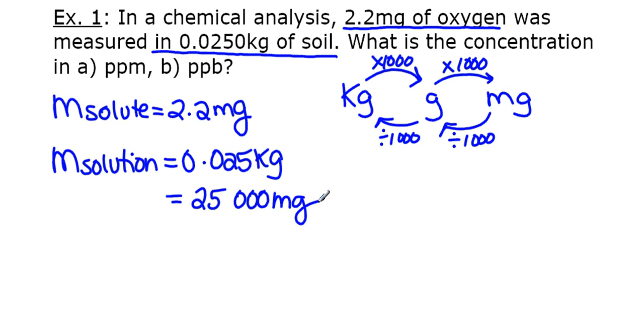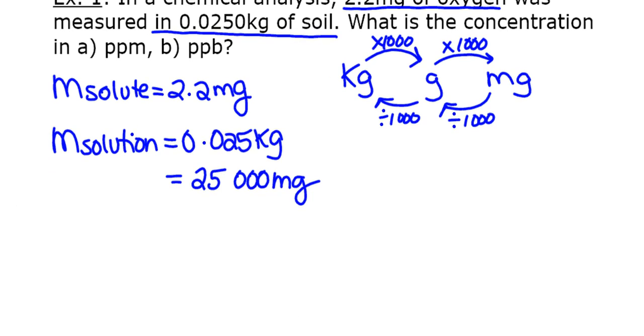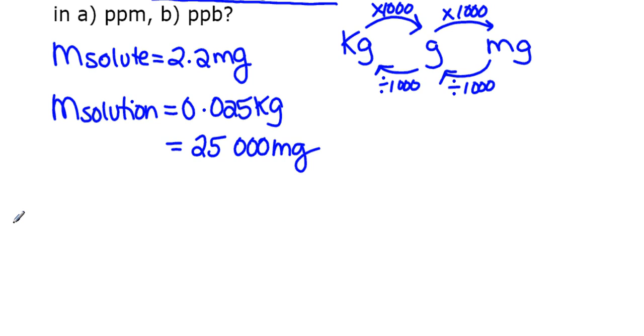Now I've done all the work to be able to find my parts per million and parts per billion concentration. So let's go ahead and do that. If you want to give it a try, you can go ahead and pause your video at this point and plug it in and see what you get. And then when you're ready to check, unpause and we'll continue the question together.